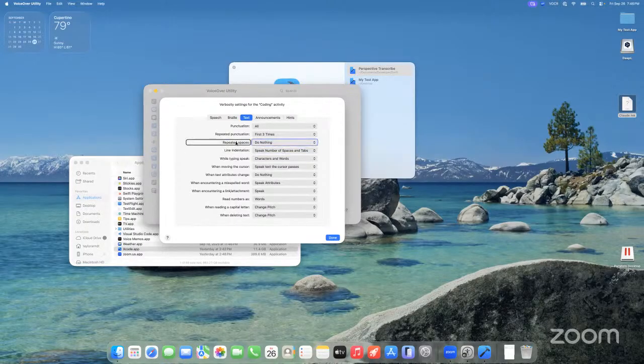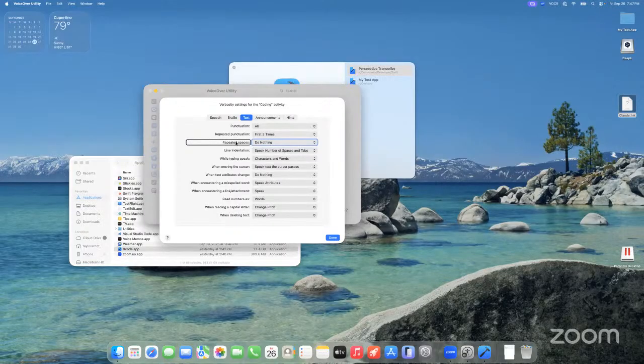Oh, why did I choose do nothing? I should probably just choose 3 on the repeated spaces. Yeah, let me choose 3. Like I said, I had this set up differently in 18, but I think they did change some of the mechanics slightly.